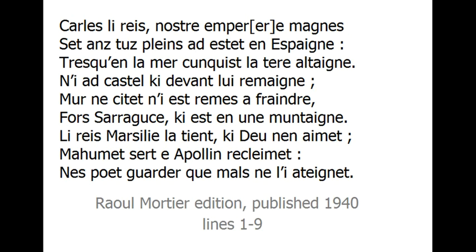I'll just do a little bit of vocab, or explain the whole thing. Magnes, first line, is great, so like magnum, but it's a word, or Charlemagne even. That's one of the few ways it remains in the French language, is Charlemagne, or Charlemagne as we would say. Halte is haute, so highest. Then I've got Romanie, and in the line after that, Remeis, which are both the verb remaneir or remandre, which is to remain. Sarraguce is Saragossa, which is a city, and Apollin is a pagan deity.